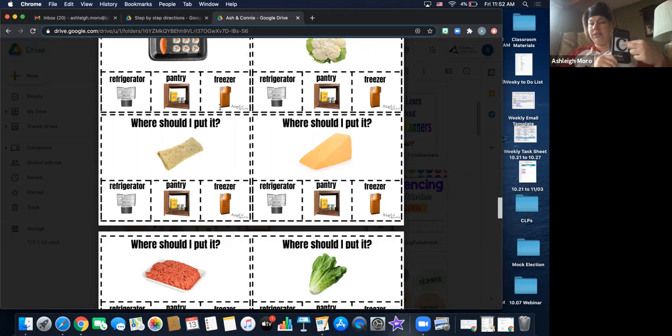Miss Carla says all, Miss Denise says A, and Miss Connie and Miss Kasha say B. So they're right. It depends on the type of tortilla that you have. Some tortillas, once they're open, they need to be in the refrigerator, or they're always in the refrigerator if you buy them from the refrigerator section of the store. A lot of them you buy in the ethnic food section, and you would put them in your pantry because they don't need to be refrigerated. If you want to save them for a long time, pantry and refrigerator section ones can go in your freezer. So food's kind of tricky. There's not just one answer.